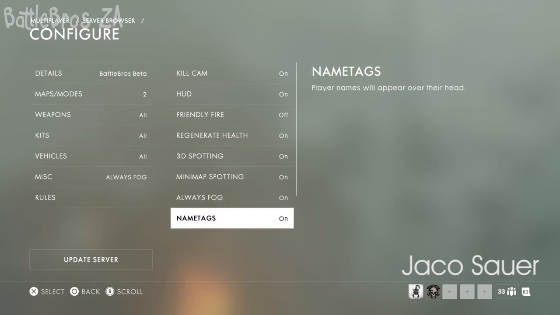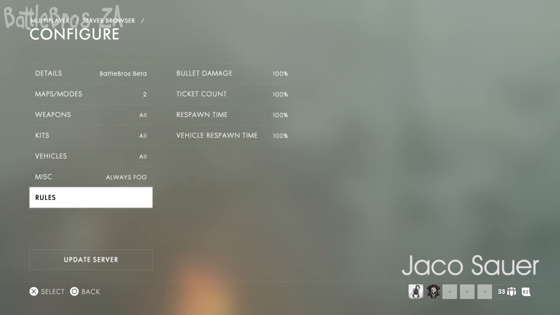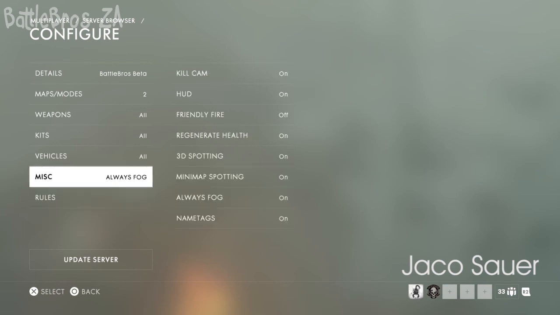Let's just cover this last one or two points. Obviously, after always fog, you have an option called name tags on and off, and that's purely that you are able to see the name tag above a player when you are aiming at them. If you turn this off, it'll also take off the name tag above your friendly player, so that does make it slightly more difficult to see who is who until you aim at them, and then of course you'll see your friendly player's name, but you won't see the name tags of the enemy players.